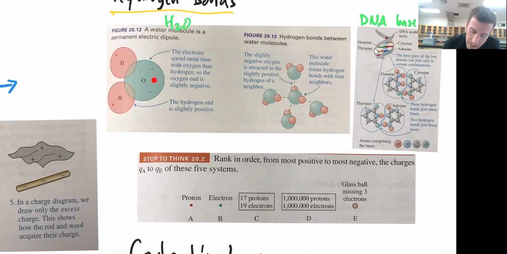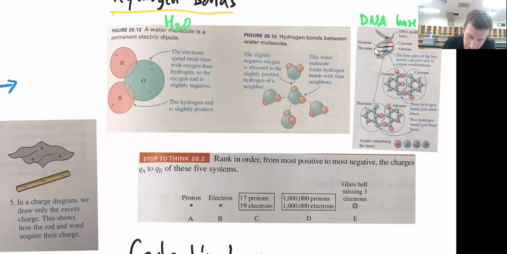What that means is that when they bond, the negative part from the oxygen can make a loose bond to the positive part of the hydrogen. And then the positive part of this hydrogen can make a bond to the negative part of that oxygen. And this is why water sticks together, why you can have a droplet of water, because the water holds together through these hydrogen bonds.